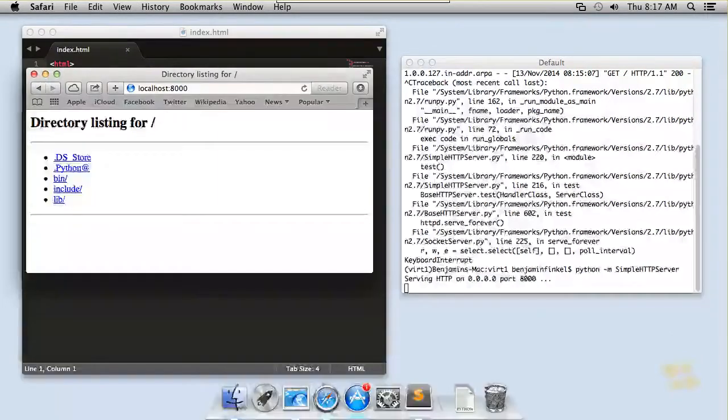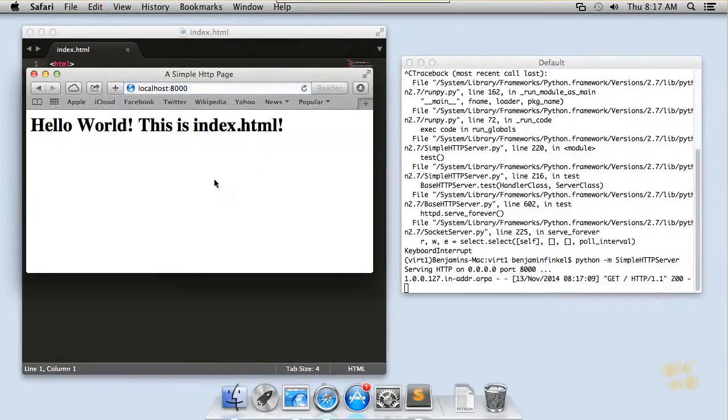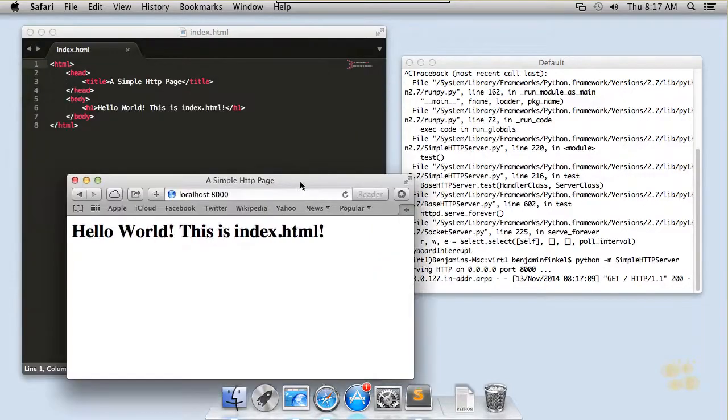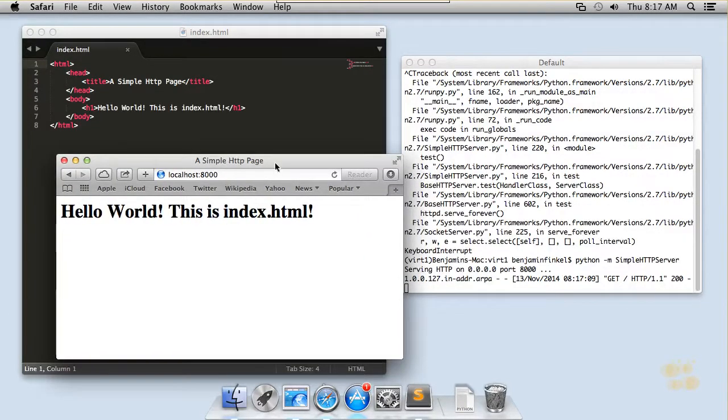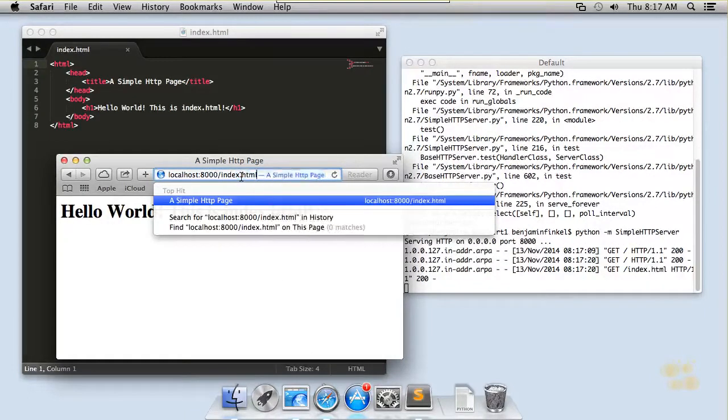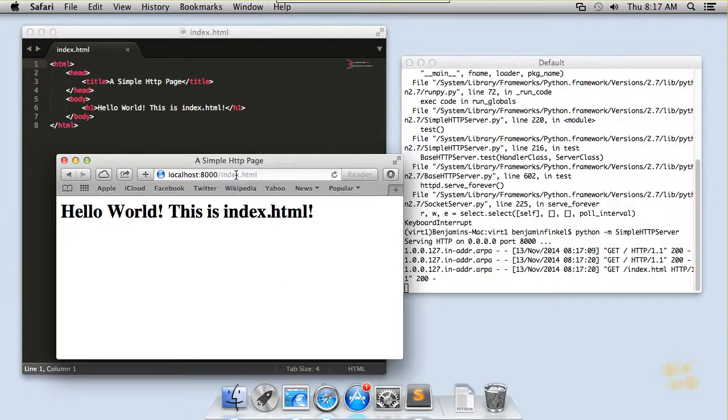And when I refresh my page, my localhost, you can see that now it's serving up index.html. That's the default HTML page. If I wanted to browse directly to it, I could go to index.html, and it's going to do the same thing. It's going to bring up this page that I built. And I can see all of those responses down here in the diagnostic output. You can see it's indicating my requests, what I got, and my response code, 200, 200, etc.